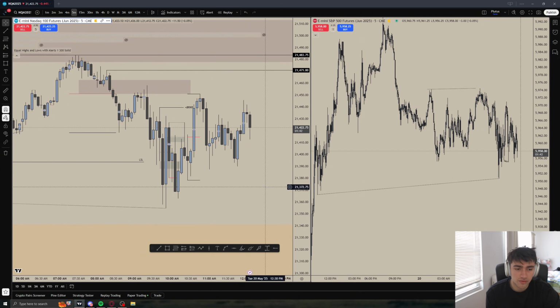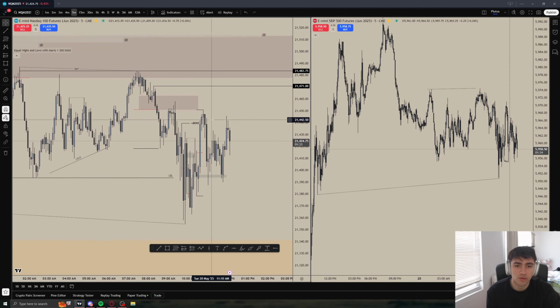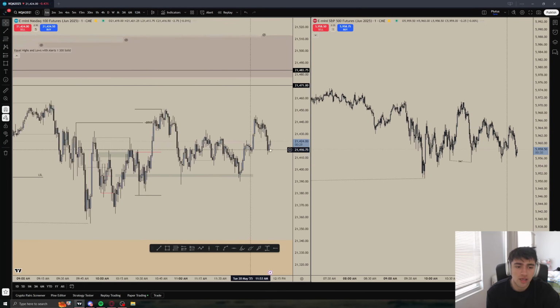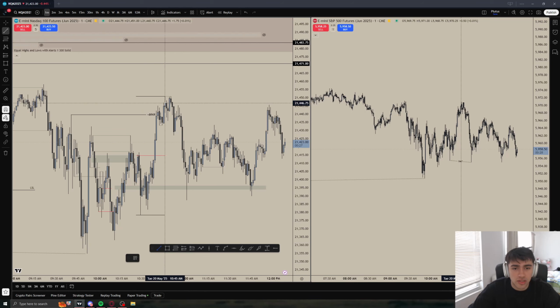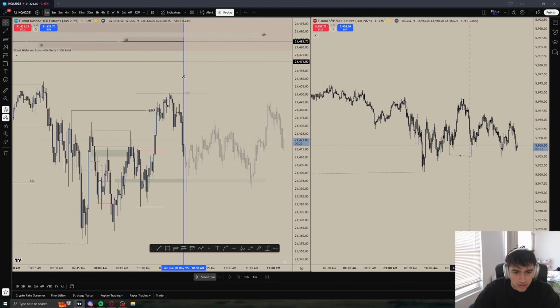Price is clearly delivering from a gap. What is this delivering from? We're delivering from this 5-minute BISI. We came in here and then closed above. Now we have a clean range. Close above here, now we can actually target this intermediate term high, and so on and so forth, right? Plus, we had equal highs here. So this looked really good at the time. This looked very, very nice, and I really like this.